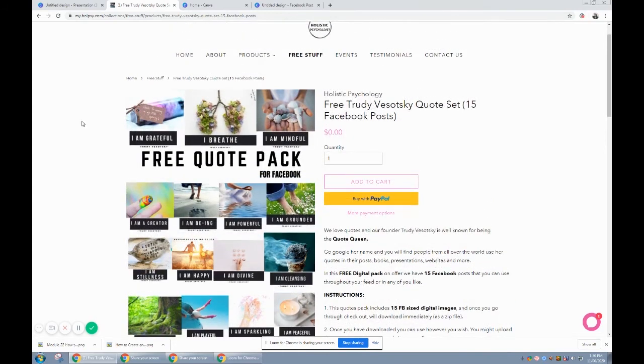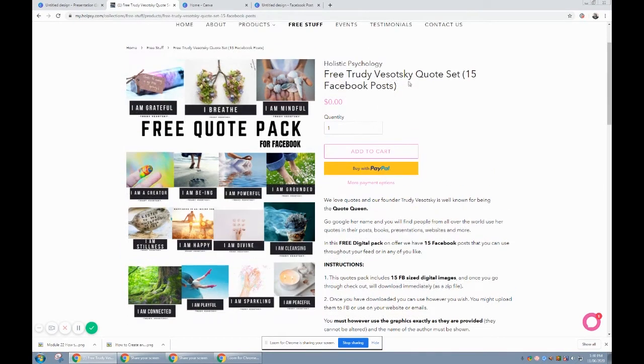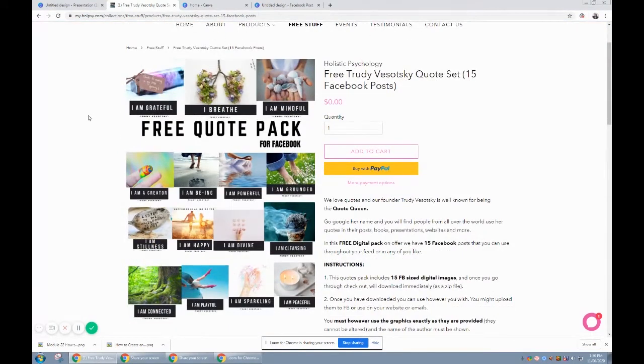What I want to show you today is how you can create something like this. I'm just going to show you the Facebook post, but as I said, you could do it with pretty well anything. Then you could either upload it direct to your website if you have one, or if you don't have a website, you could give people a link to pay for it by one of a payment method, and you could email it direct to them.